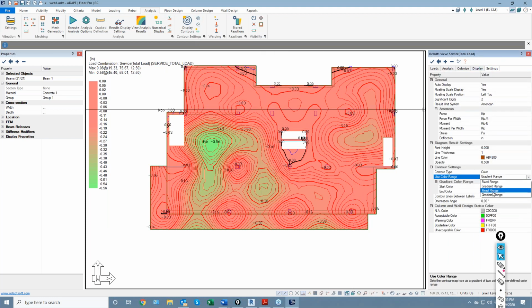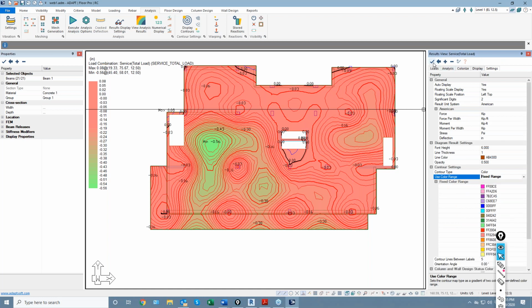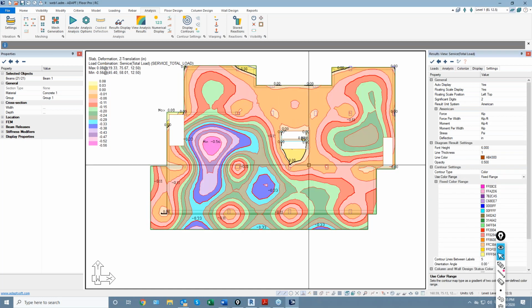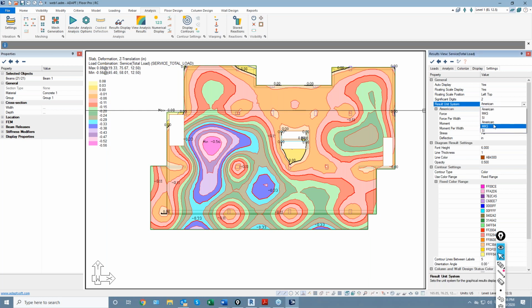Maybe I want that to go to a fixed range of color, and so that changes the presentation of the contour. So there's a lot of different settings here. You could change units and so on. Unit system, if you wanted to actually show this in metric, but you modeled in US, you could toggle the unit system here.